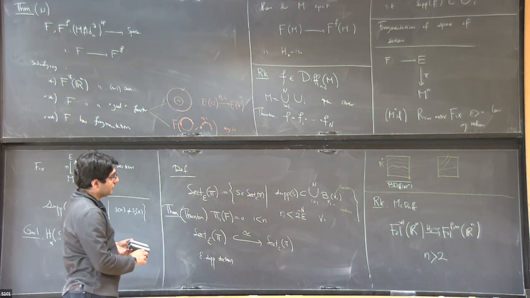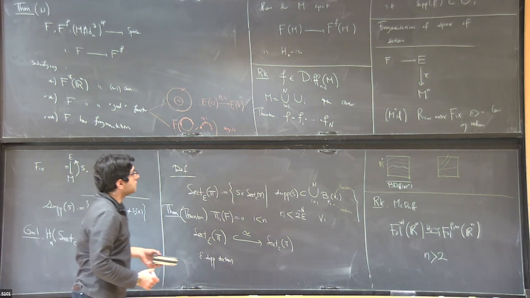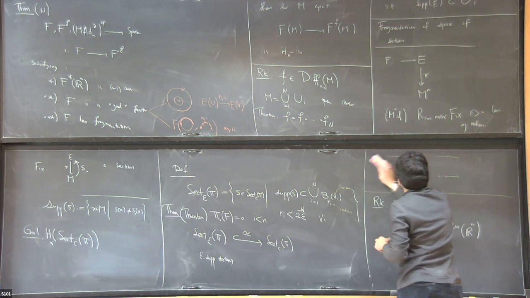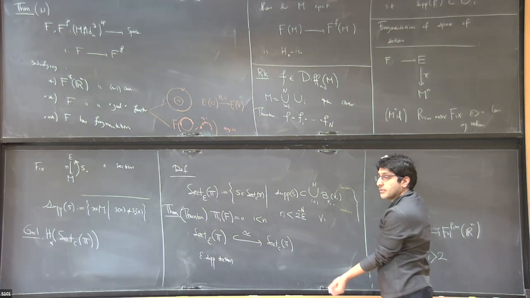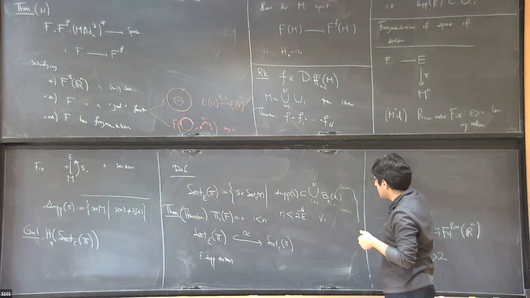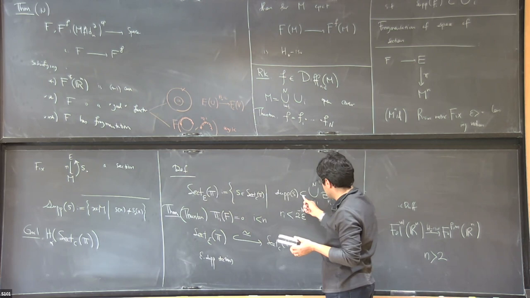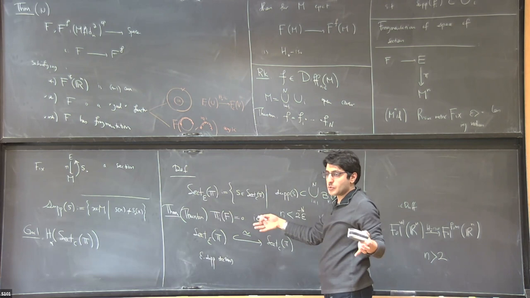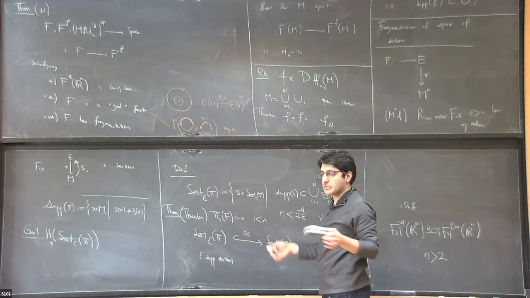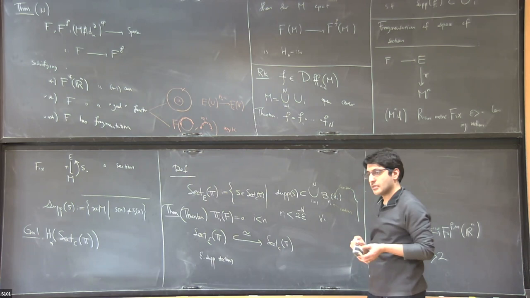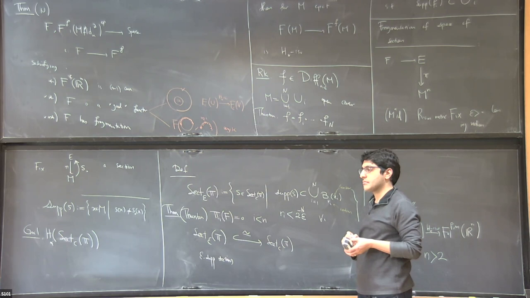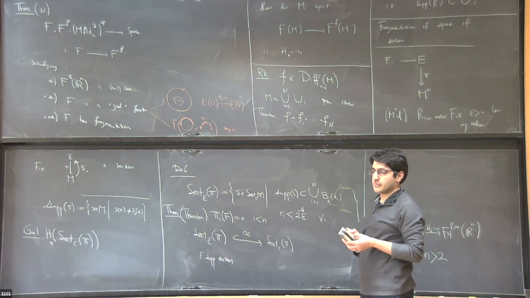N is the dimension of M? N is a dimension of M, I guess. Sorry, with the capital N, you're doing like the union over all possible capital N's here? Yes. Is it obvious why this is contained in the compactly supported sections? So each one is, as I said, the volume of this is going to be less than epsilon. It's going to be covered in some open set whose volume is less than epsilon. Does that make it compact? If you take the closure of this, it's going to be a compact subset, I think, as n increases also. And for fixed n, it's going to be compact. For fixed n, I see.